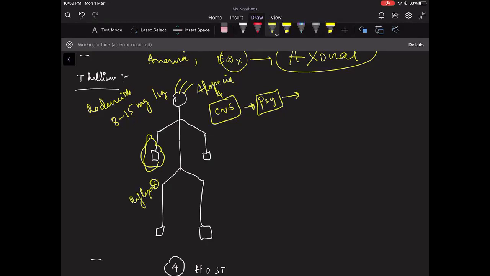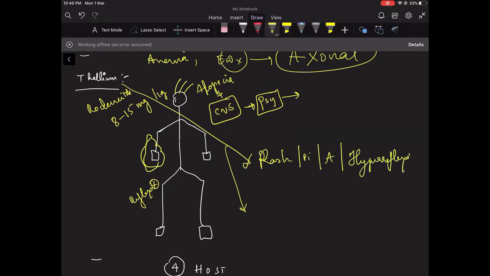The patient might present in the first week differently and second week differently. Like in the first week, the patient will have rash, pigmentation, will notice hair loss, alopecia will be seen, and along with that, the patient initially will have hyperreflexia, and later the patient develops hyporeflexia during the second or third week.